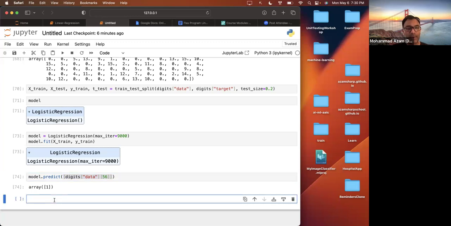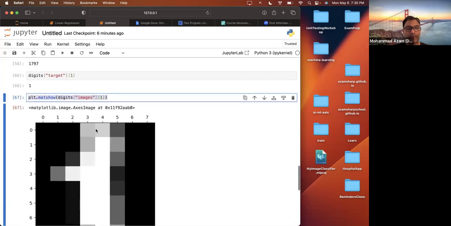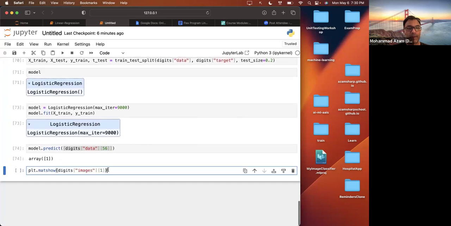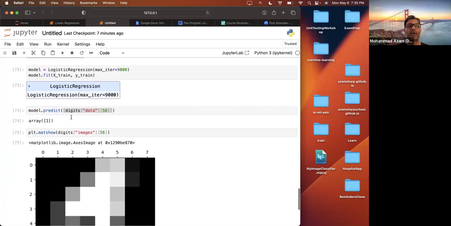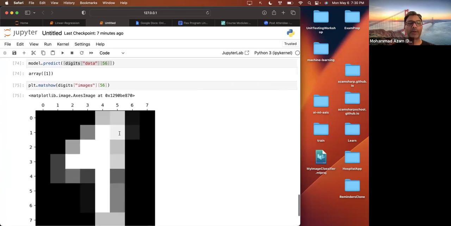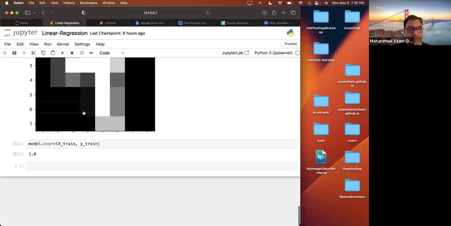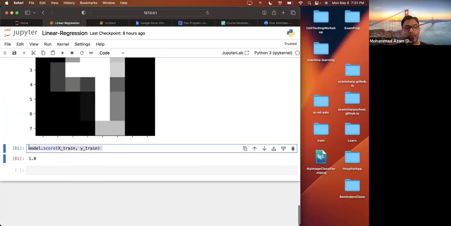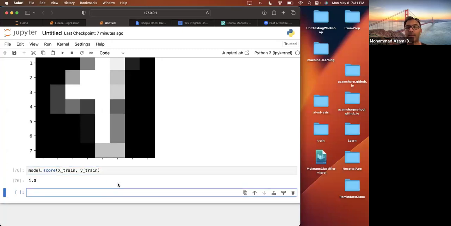Okay, let's see what this image is. Where is our graph? And we're talking about 56, right? So let's go ahead and pass in 56 just to see what the graph will print. Yeah, it's 1. So this means that our prediction is correct and it is predicting pretty good. We can always say model.score and we can pass in, I think if you pass in X train and Y train, it will even tell you that the score is 100%, meaning it's very accurate. It's 100% accurate, basically.